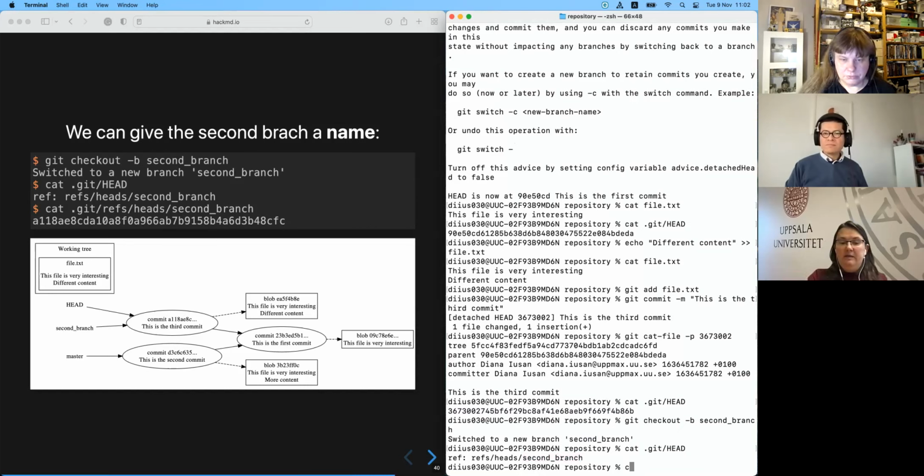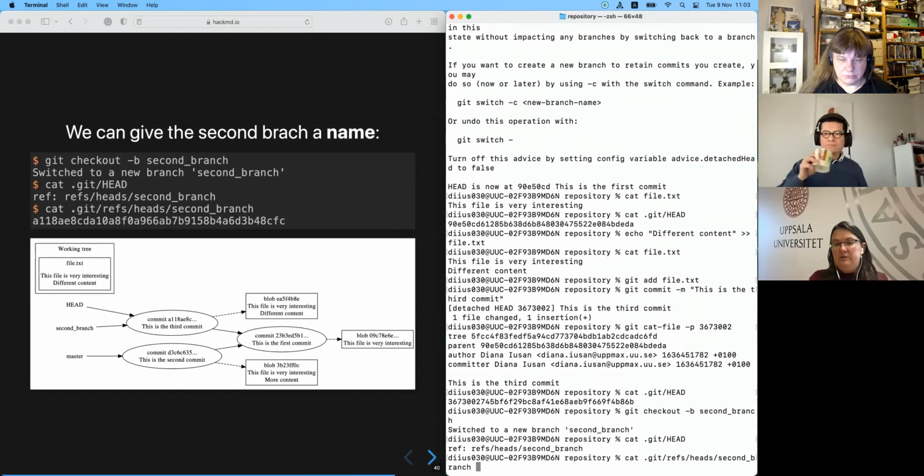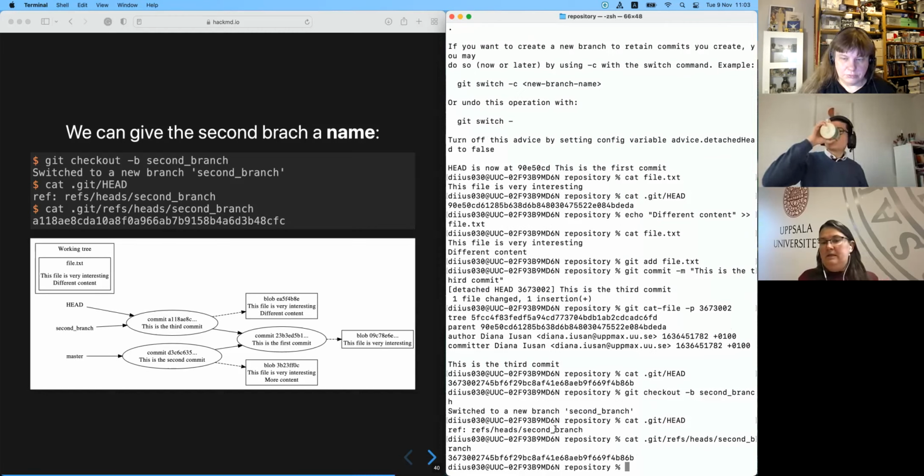And if I refer to this file, git refs heads second branch, then I see that the head of this second branch is my latest commit with this hash.